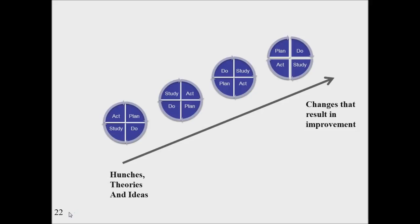Thank you, Kim. Your home's experience illustrates very well how it's often necessary to make tweaks to the plan and complete several PDSA cycles before you've developed a system that would result in the improvement that you're looking for. So we appreciate you sharing that. I want to share another example of how to use PDSA to test change.